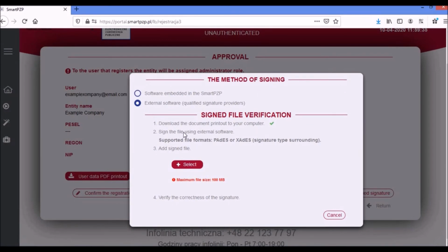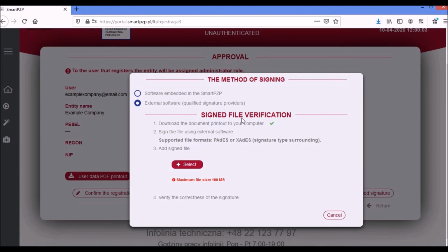And the next step is to sign the file that we have just downloaded with your electronic signature, using PAdES or XAdES type of signature. It is very important. These two types of signature work with our system.